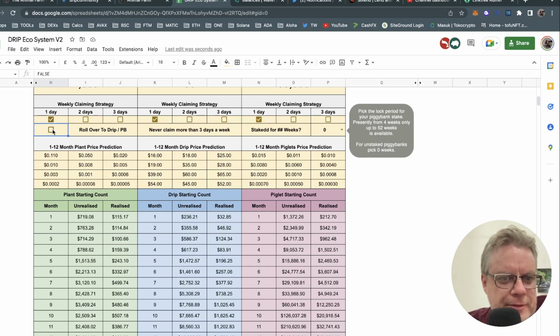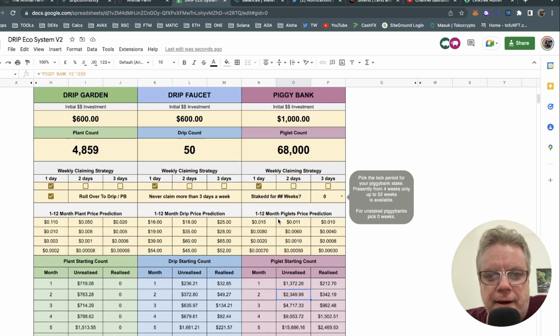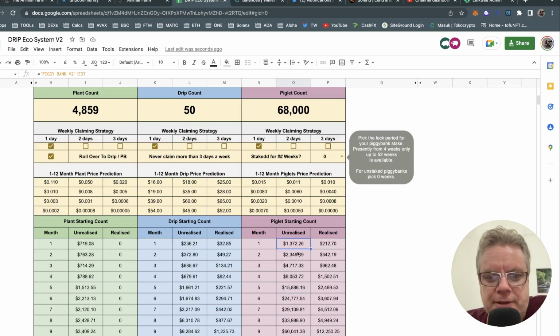I hope that makes sense in terms of rolling over to the Drip Faucet or the Piggy Bank. Just to clarify, when you choose rollover to Drip or Piggy Bank, it will take that monthly profit and calculate the amount of drip you get from the LP that you've withdrawn, because when you withdraw from the drip garden, you get DRIP BUSD LP. It will split that profit half into DRIP according to the price you've selected in the pricing table here, and the rest into BUSD. Half of that, which is DRIP, will then get deposited into the DRIP faucet at the start of the next month, and the other half will pay for Pig's BUSD LP, which will be deposited into the Piggy Bank, converted into piglets and deposited in the next month.